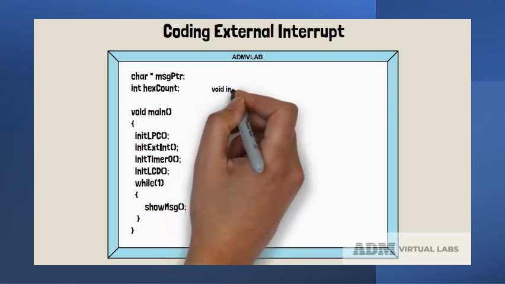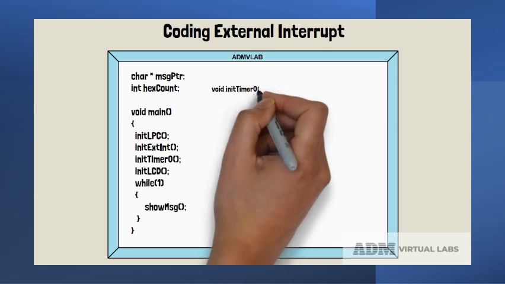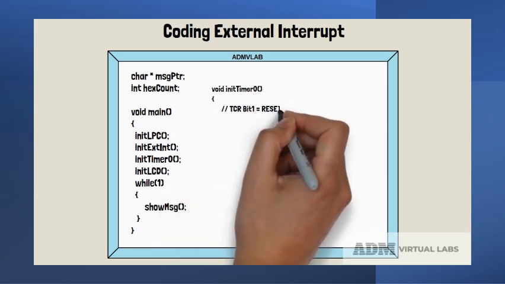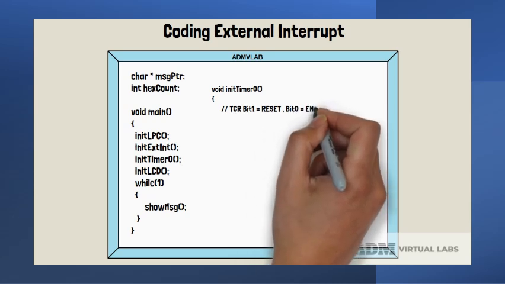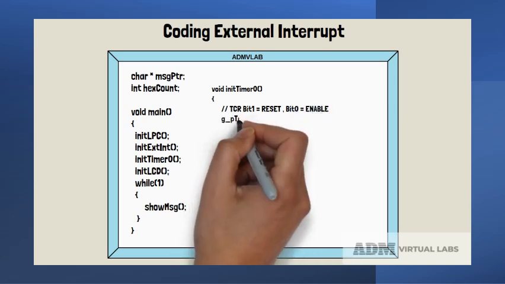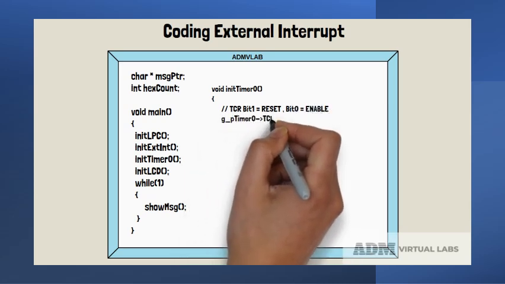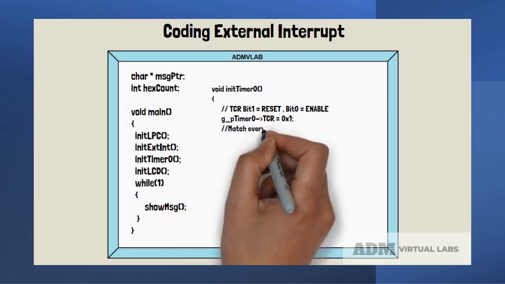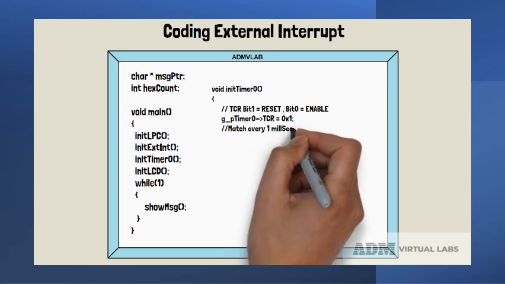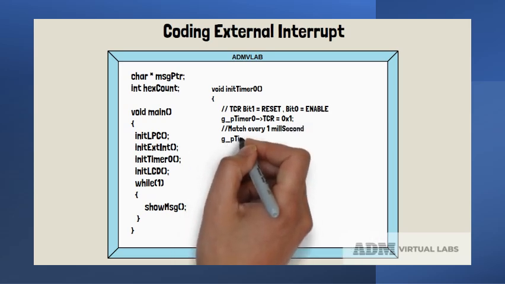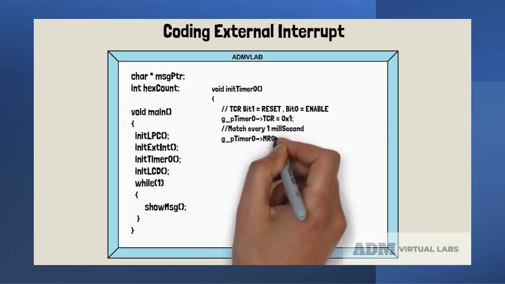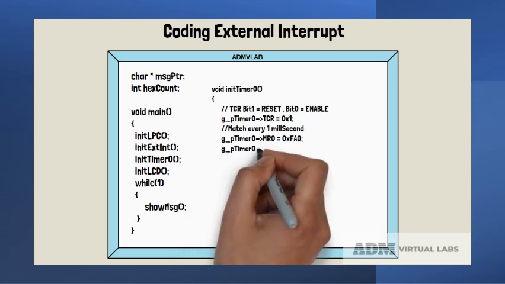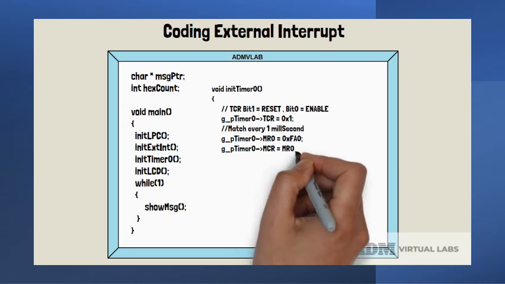In the next function call, we initialize the timer block. The first step is to configure the block as a timer. This would mean the clock source will be the on-chip peripheral clock. The next step is to enable the timer to count by setting the timer control register TCR bit 0 to 1. We then load the match register 0 so that it can generate a 1 microsecond interrupt and reset the timer counter register. The Crossware wizard works out the value for us.